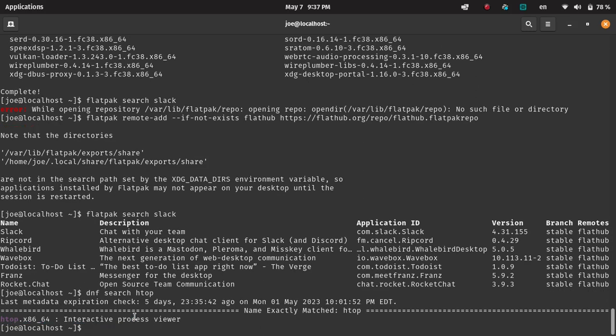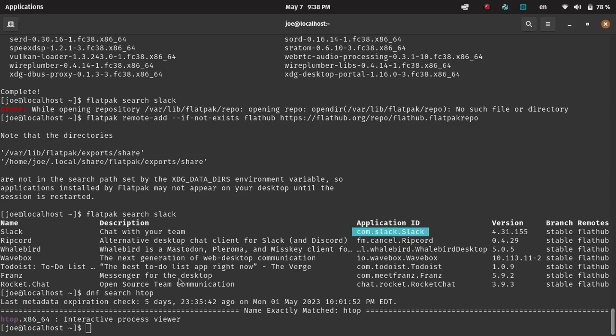So I can search for packages on the command line. It's very similar, except the types of packages that I would look for with Flatpak are typically for desktop, for a graphical user interface or GUI kind of application, but it would have things like Slack or Ripcord or whatever.